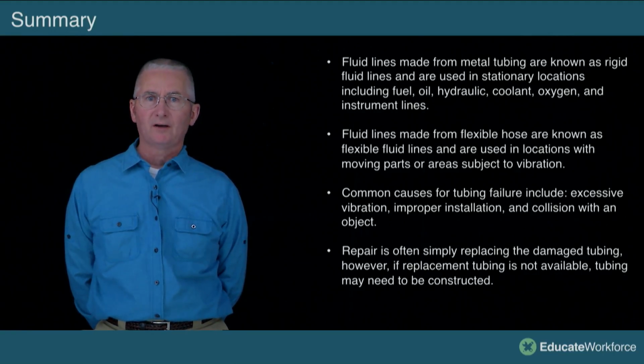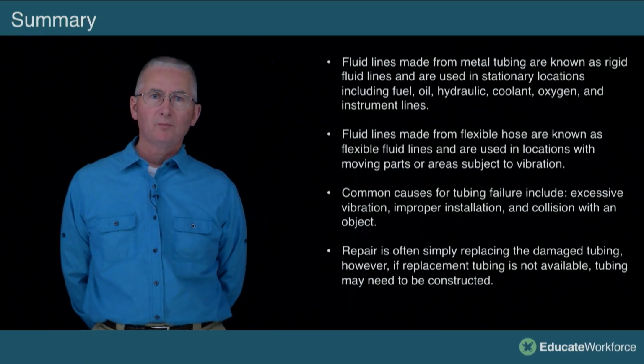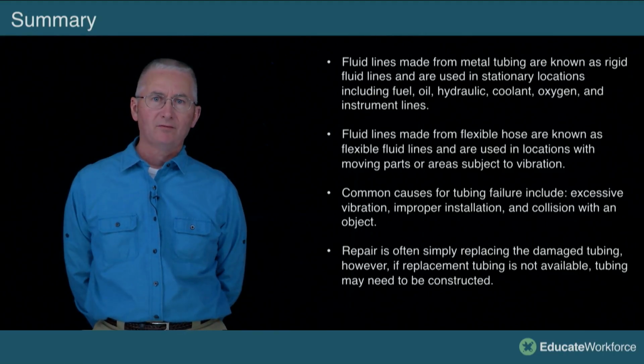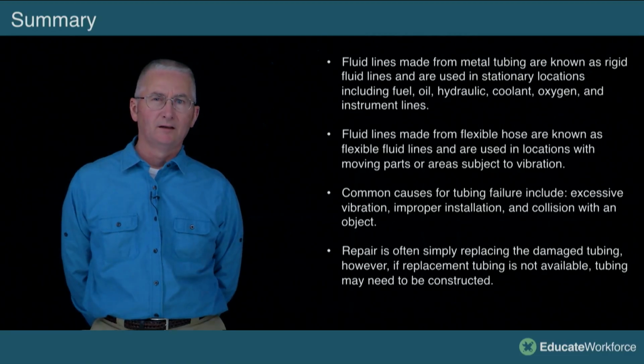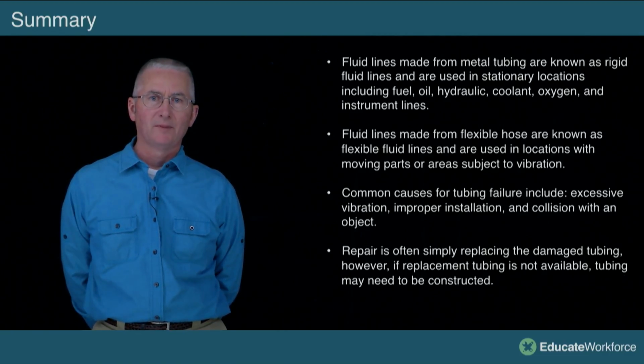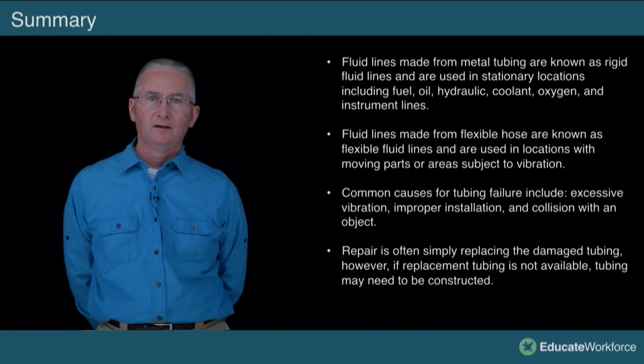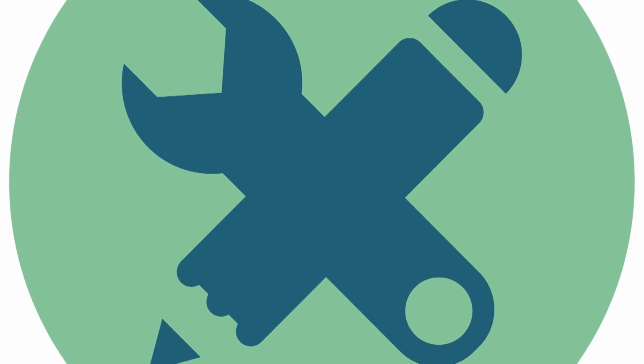Remember, if you manufacture a line to replace what's there, it's your responsibility to do the pressure test. And when we manufacture and we do that pressure test, we're going to pressure test that line according to the AC-43 at 1.5 times the system operating pressure. So if you're replacing a hydraulic line on a 3,000 psi hydraulic system, you have to test that line to 4,500 psi. And unless you've got the equipment to do it, you're better off just to go ahead and buy a new line and let somebody else pressure test it before you put it on.